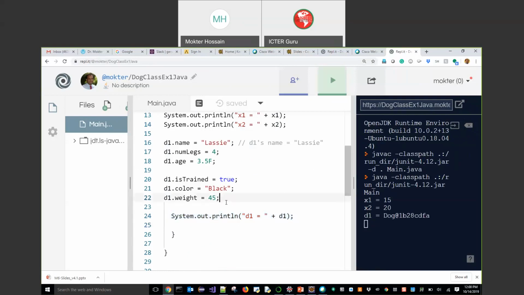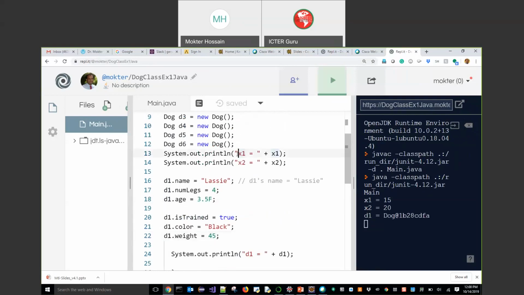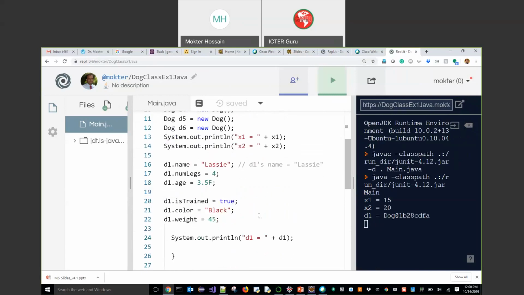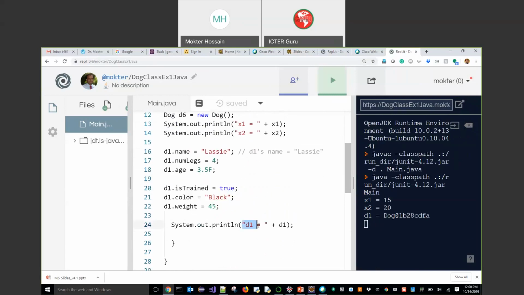Okay, we see that this is the output for our first line. We said x1 15, right? Simple, and x2 equal to 20, then it got x2 equal to 20. But for this d1, I got d1 equal to something that is not meaningful, right? But maybe at least you recognize something, right? Dog. What is it? This dog.